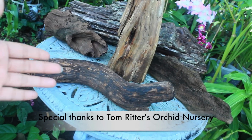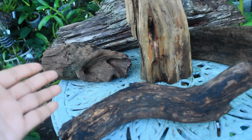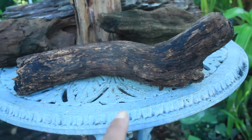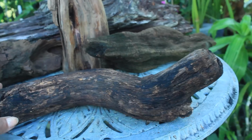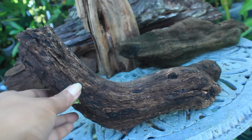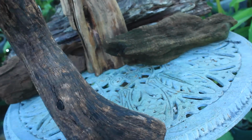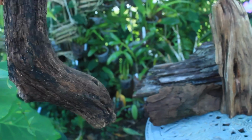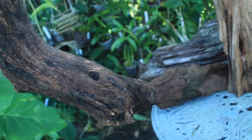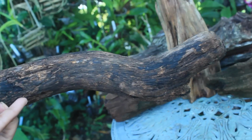And these are some smaller pieces of wood that definitely has great character and personality as well, and would also be great for mounting orchids. And here's a very interesting piece right here. It appears to be a miniature log, and what I love most about this is you can have it either laying flat like this, or if you wanted to, you could also kind of stand it up, just like that. And also, if you guys wanted to, folks, you can have this dangling also right in the wind, and it has definitely nice curves, a nice flow, and a movement whenever you would see this just sway in the wind. So definitely beautiful piece right here.